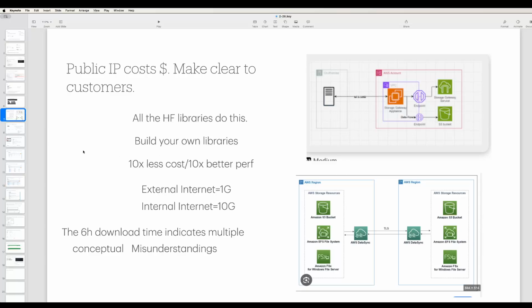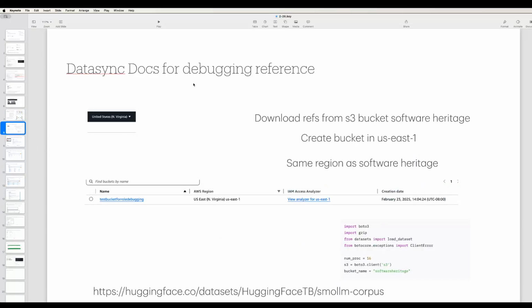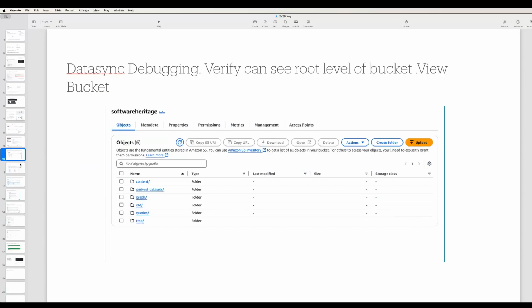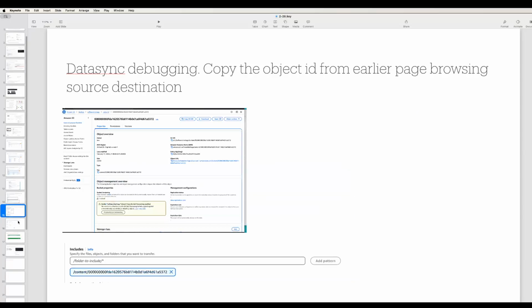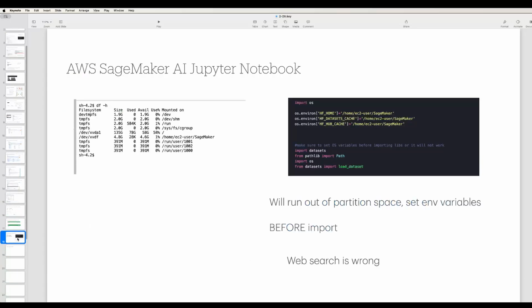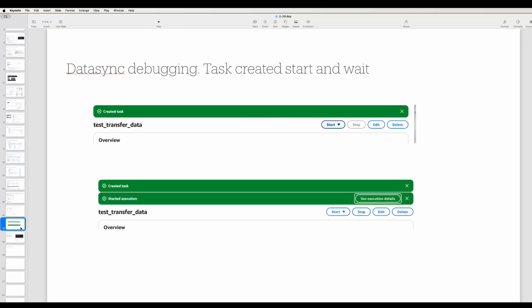To do that in AWS, one way is to go through something called AWS Data Sync. These are the notes for setting up AWS Data Sync. Unfortunately, it wasn't well documented. At least I couldn't find any examples. So I had to figure this out by trial and error. The first step is to get this working through the AWS console. The second step is to get this working through Boto 3 and to stub it out into an API. And we'll discuss that as we evolve the API over the next couple of weeks or next couple of months.